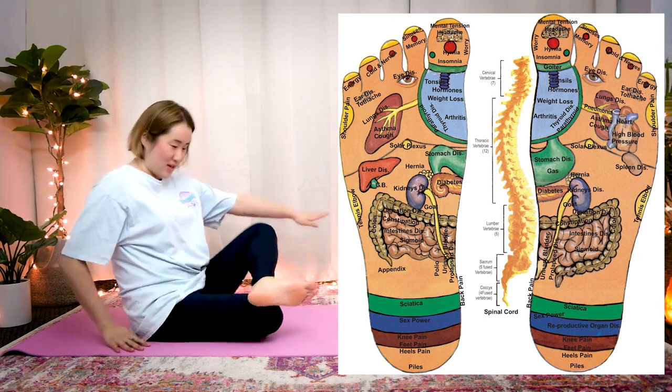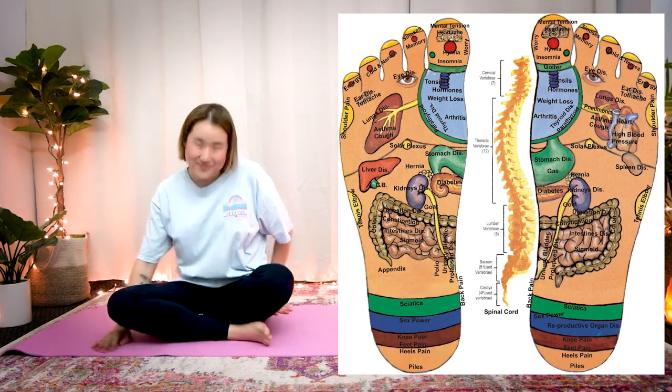Okay, great job. How do your feet feel? Do they feel a little bit lighter, maybe less puffy than before? You can try this anytime you have some foot pain or anytime you want to work some internal areas of your body, but you can't access them. So this will help you release tension from your internal organs as well. You did a great job.